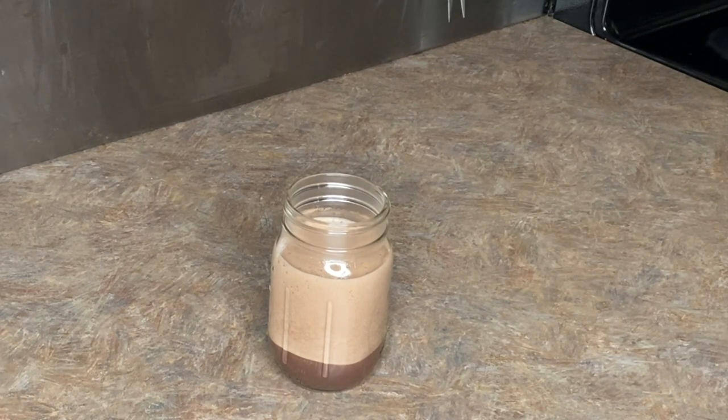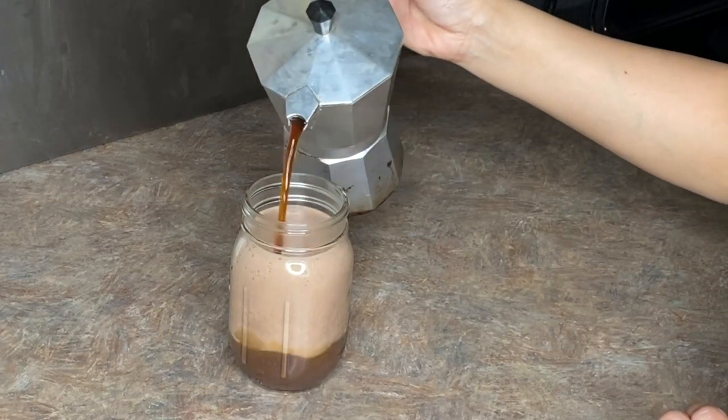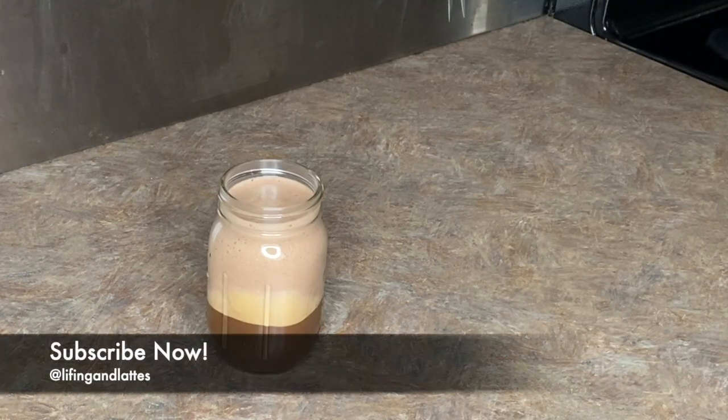Huckleberry espresso. You can let the foam settle.